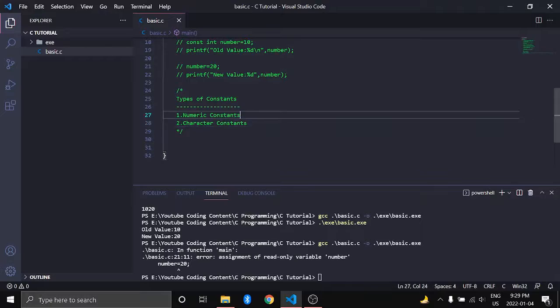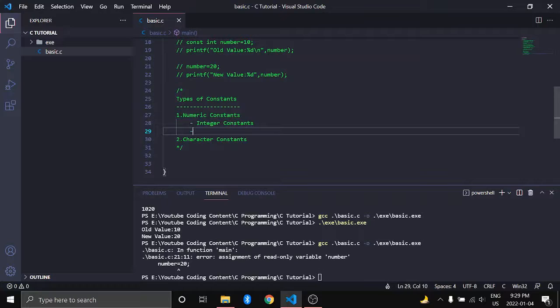Right. So under numeric constants, we have integer constants and floating point constants.